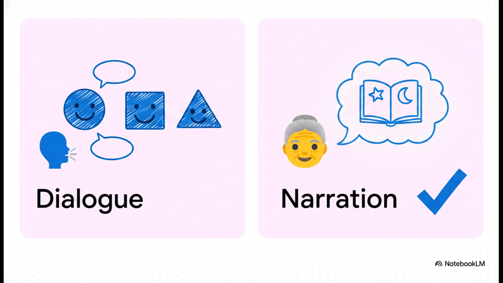Now, let's talk about a super important choice, the audio style. You can choose narration or dialogue. Now, dialogue lets each character speak their own lines individually, which is cool. But, as the source material points out, narration is usually the way to go for cohesive, story-driven content. Having one engaging narrator, like a grandmother telling the tale, really anchors the emotion of the whole piece.